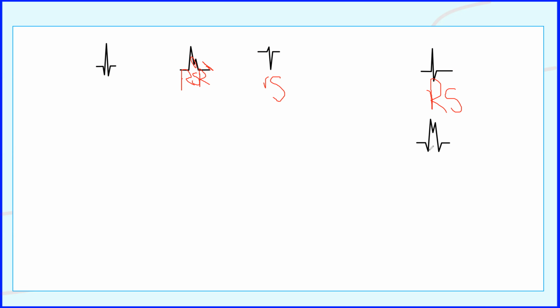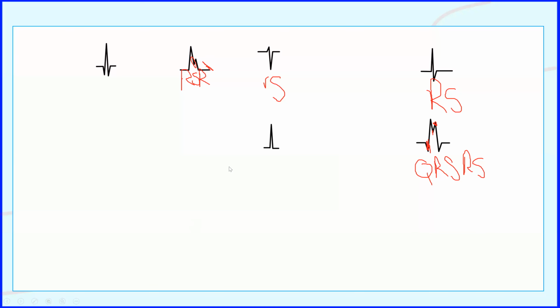So we have a Q wave here, right? This is the first negative deflection. So I have a Q wave. After that, I have an R that is really large, so it is R capital. Going down, this is the S wave that we talked about. So you have S. And after that, you go up again, you have another R. And after that, you go down again, you will have S. So this is called a QRSRS complex.